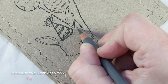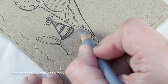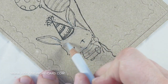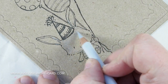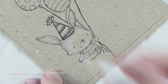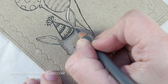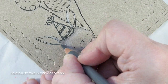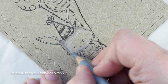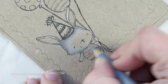Now for the coloring. Coloring with colored pencils is one of my favorite techniques, and I did quite a few videos on that last year, and I'll be linking in the video description below to some tutorial videos to get you started, and also to a blog post where I reviewed coloring classes and which ones would be good if you're interested in coloring with colored pencils. Since I gave quite an introduction last year, I'm not going to talk through the entire video, but play music for you later on. But for now, I just want to give you the quick rundown in case you're completely new to this.